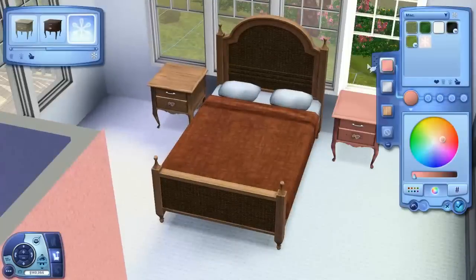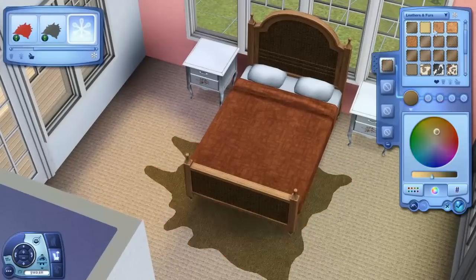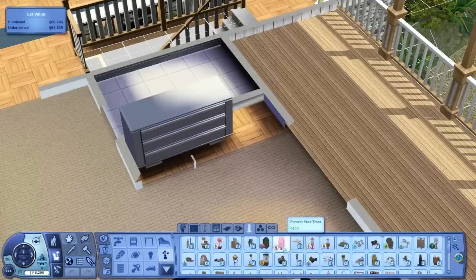Doing the master bedroom right now. Went for a salmony pink kind of color. And on the bed it has kind of a wicker, a wood and a wicker sort of thing. So it's kind of islandy and nice there.